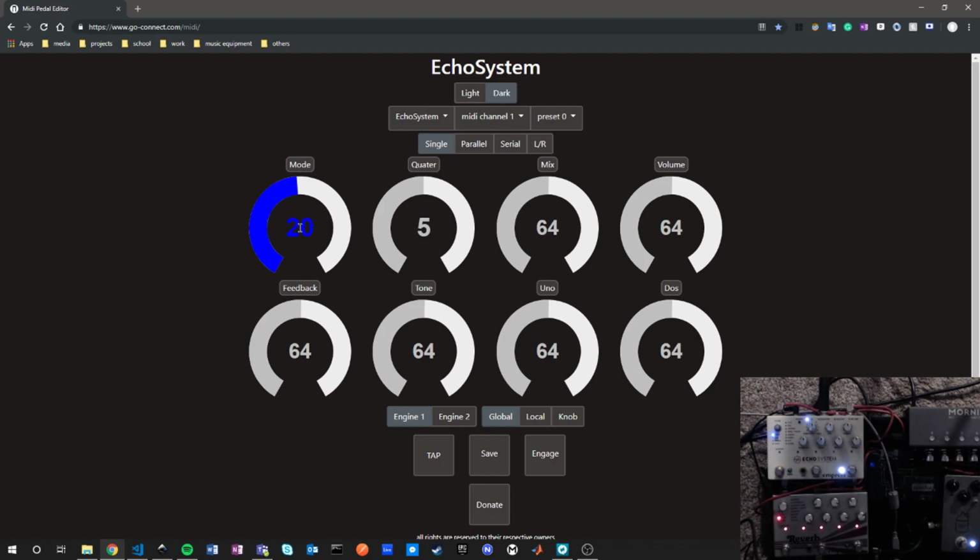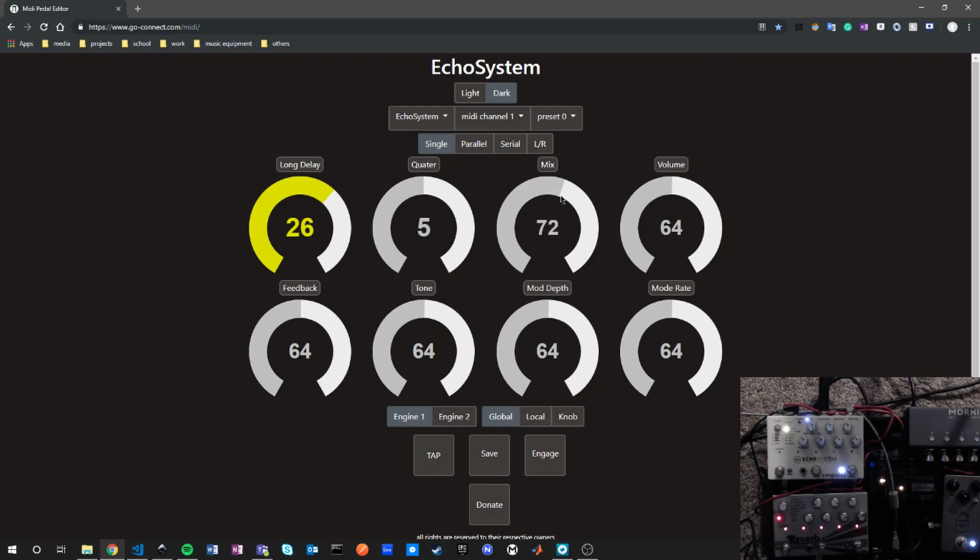Right now they're all set to default values, so what you see is not actually on the pedal because there's no way to get the information from the pedal to the website. But once I start changing them, that change will be sent to the pedal. And if you see the MIDI box by Empress, the pedal right next to the Echosystem will light up when it's receiving MIDI messages. So this one's live, and most of these buttons are live besides the mode button.